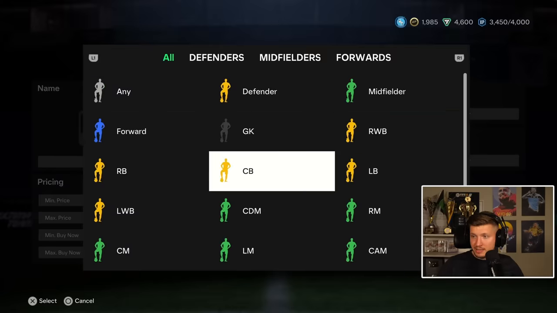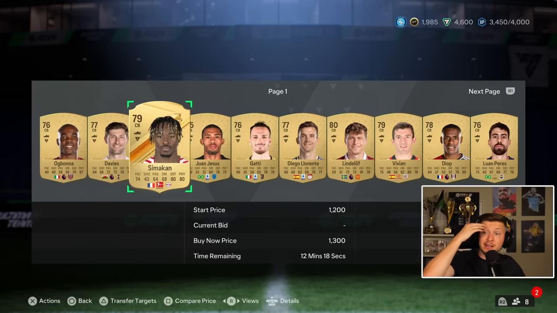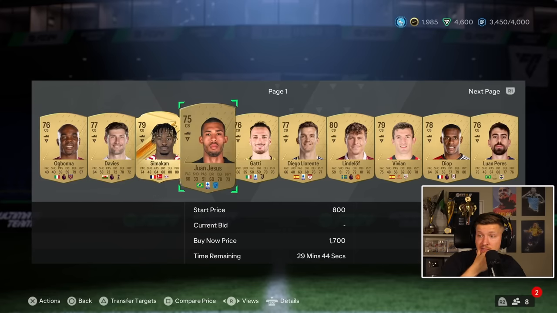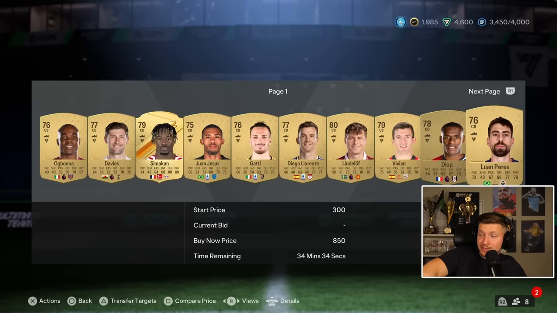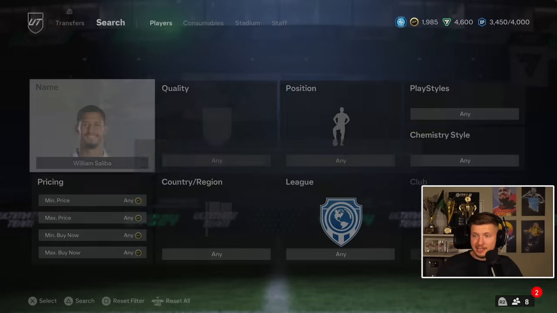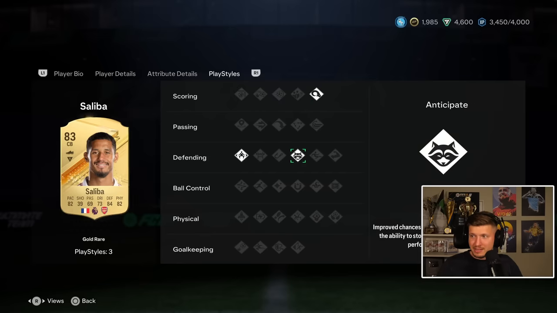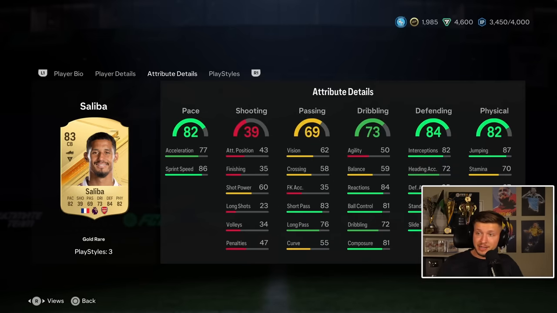Let's check something else here. Let's put like this. Filter, how much, man? 1.9k. Ogbonna, 40 pace. Simakan, nice. Hey, Simakan actually very nice. With the defending physicality, good pace. There are like 3 pages out of center backs in total. Let's see Saliba. William Saliba. If I had the coins, chat, I'm buying. Power header he has, playstyle and jockey. Jockey, I think, the best playstyle at the back.